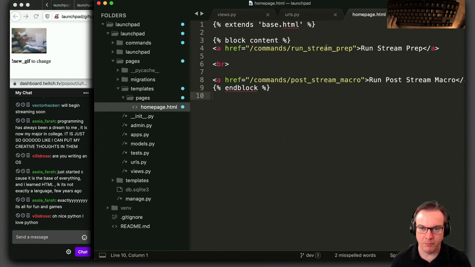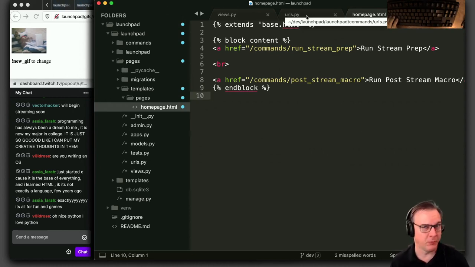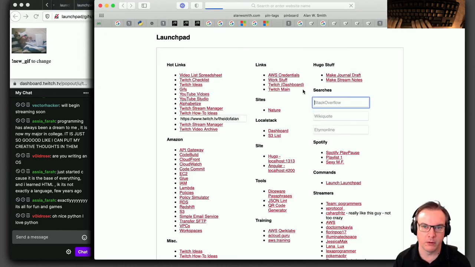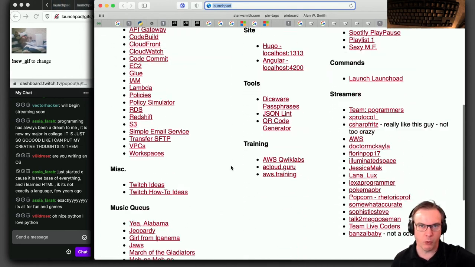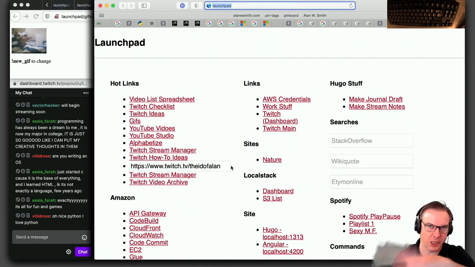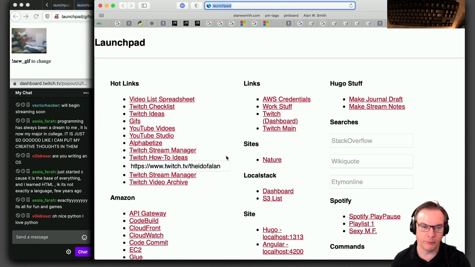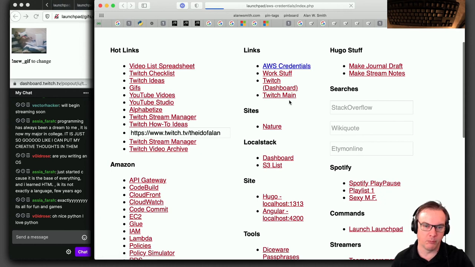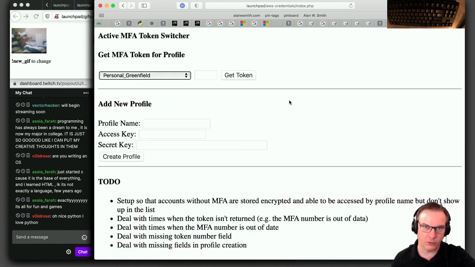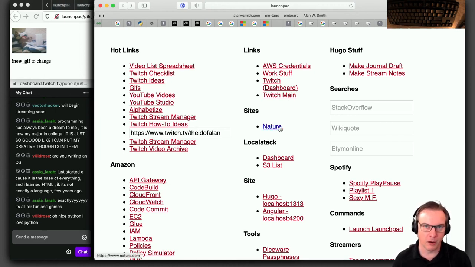Yeah, doing some Python. This is Django, which is the Python web framework that I'm using. I played around with it a long time ago, and I'm now just getting back into it. Just to fill you in, I've got this local web page that I run just on my machine. It doesn't go anywhere else. It has a bunch of little links for me, and there are some things like it'll update my Amazon credentials for the MFA stuff back and forth. But it's all just PHP pages. There's no framework, just raw PHP. I've been doing a bunch of Python, so I've decided that I want to rebuild this site and really enhance it in Python in Django. So that's what's going on.